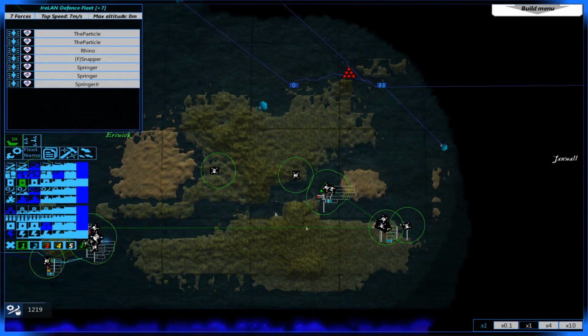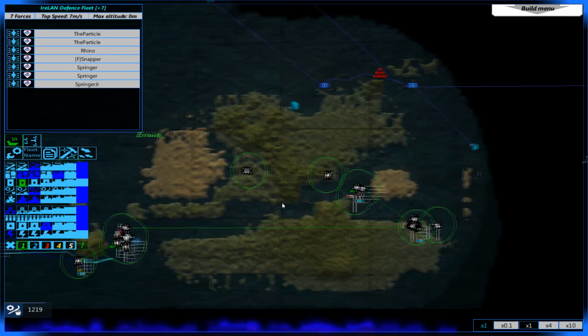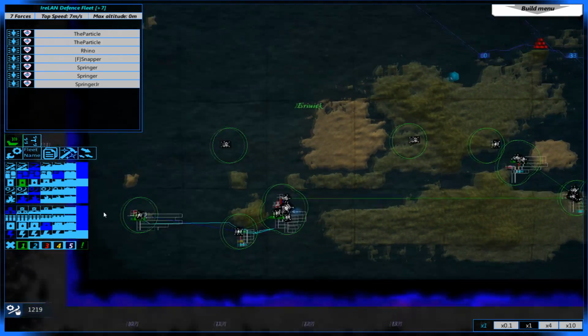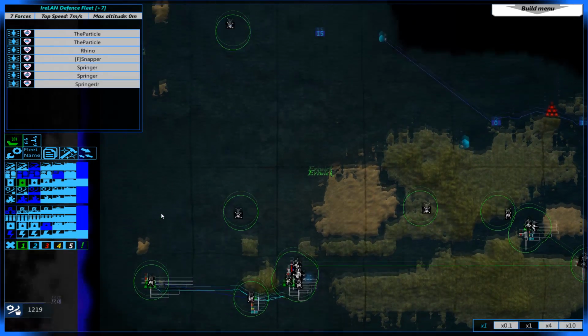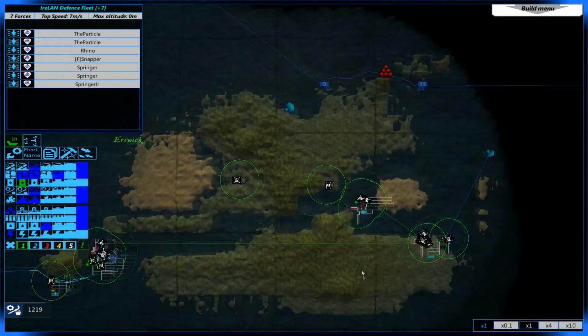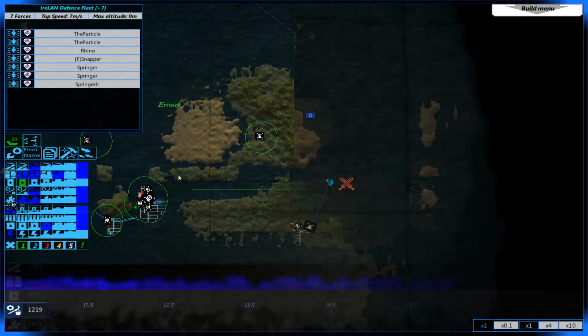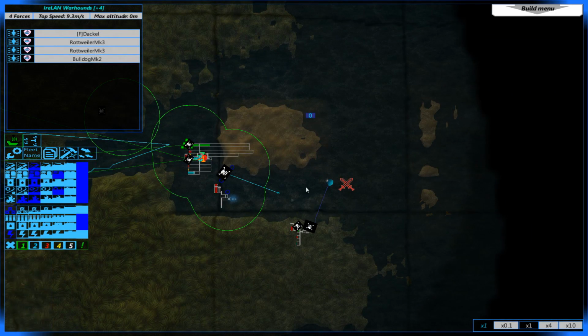And I want to start centralizing my structures around this area here on the right. This is going to be fairly unprotected, but it should be okay. So I'm going to do a little bit of tidying up again, and I'll be right back. Desperate times call for desperate measures.